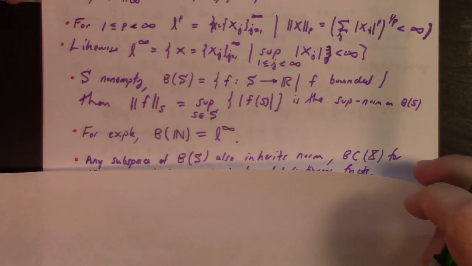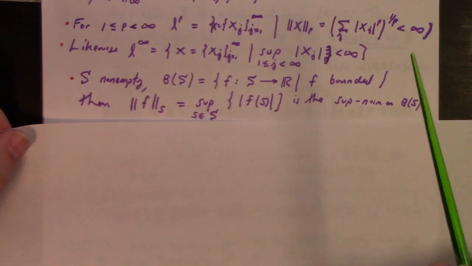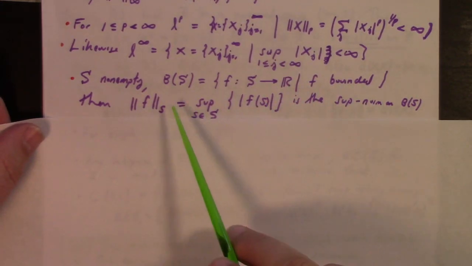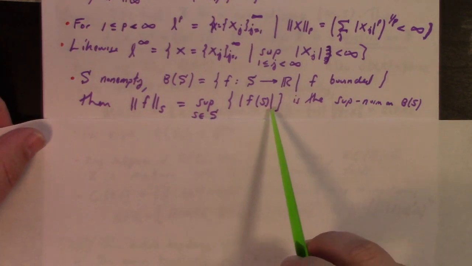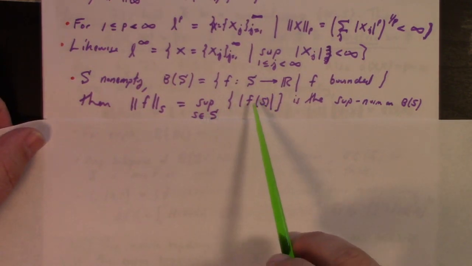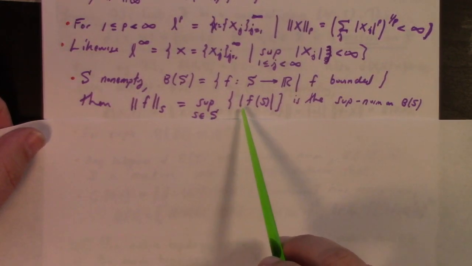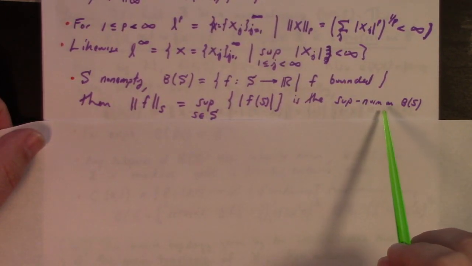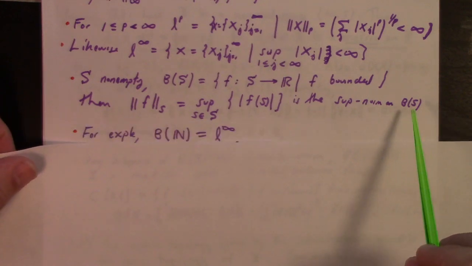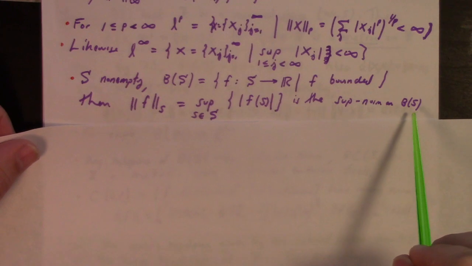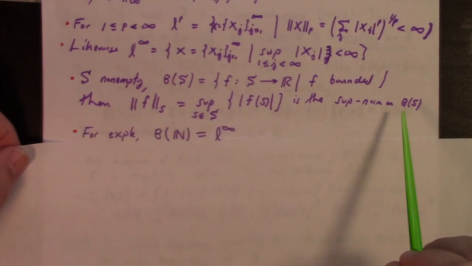More interesting, perhaps, if you have a non-empty set S, you can look at the bounded real valued functions on that set. You define the norm to be the supremum of the absolute value of the function's values with inputs taken from S. That gives you the so-called sup norm on V_S. You could also add the assumption of continuity. That would give you BC(S), the bounded continuous functions on S.